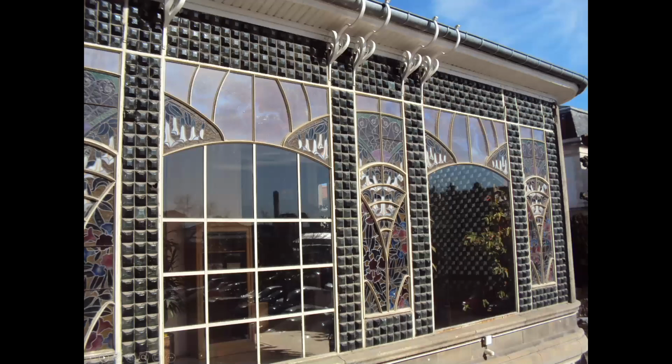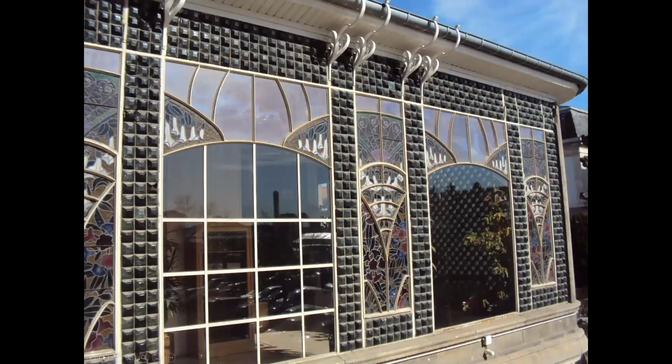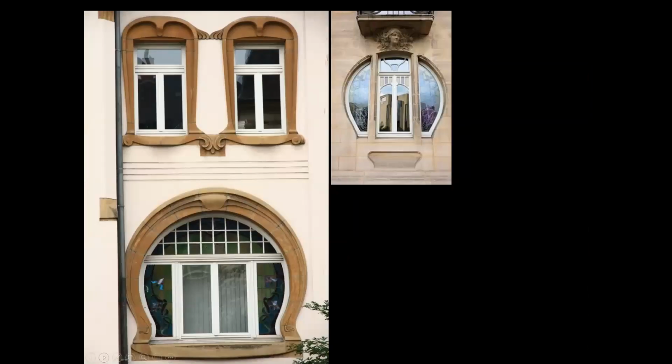And the important thing is in the glass, the new technology is not just Tiffany, it's dichroic glass, which appears hot colours on the inside, cold colours on the outside. Winter gardens are really important. You fill them with flowers. So the winter garden on the left is the Frisson house again, and on the right-hand side, the Hannon house in Brussels. But winter gardens are really, really popular.